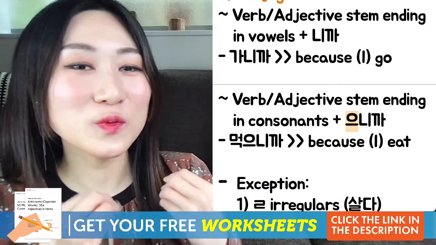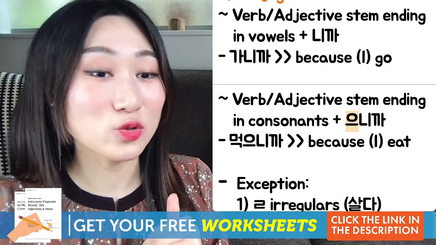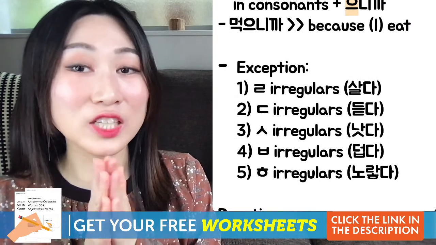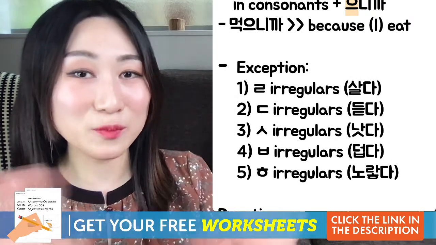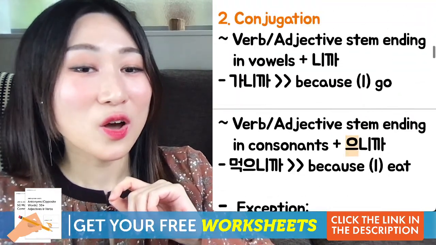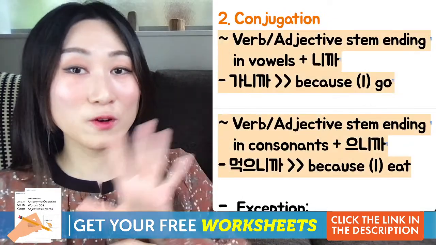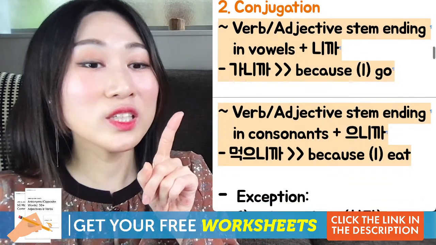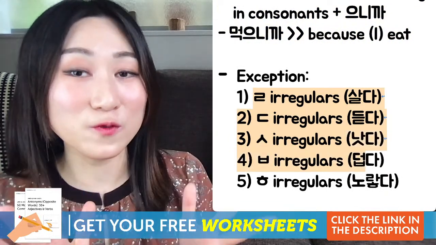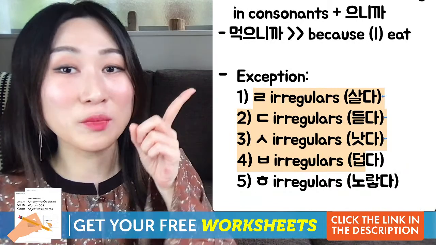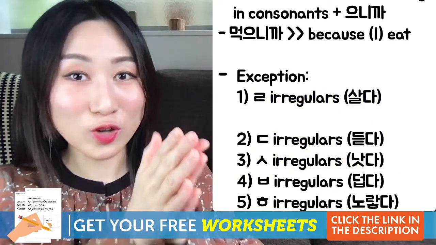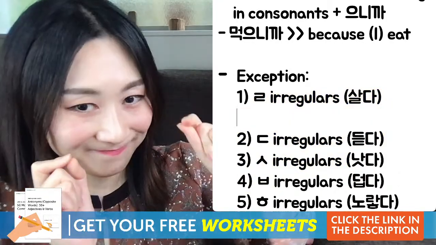Okay, for those of you at intermediate levels who already study irregulars, I want to introduce them quickly. But if you're a beginner and you haven't learned irregulars, please don't worry. These are the exceptions, and as you know, exceptions are always hard. Very often, verbs and adjectives follow the regular rule. Only a few follow these exceptions, so don't worry if you are a beginner, you will learn it in the future. Or if you want to learn more about irregulars, check out my previous lesson about irregulars. But I'll introduce them quickly.